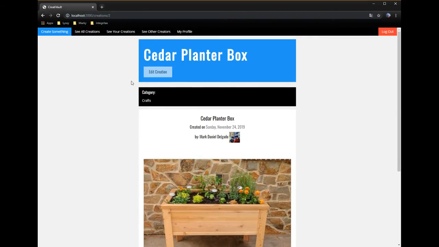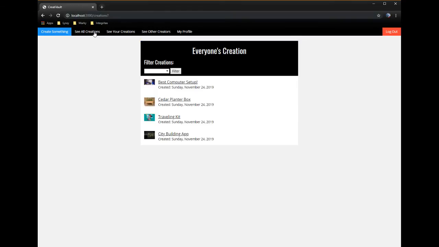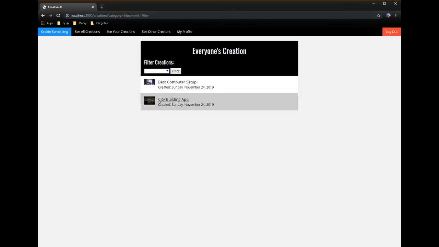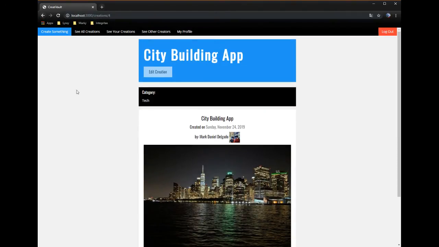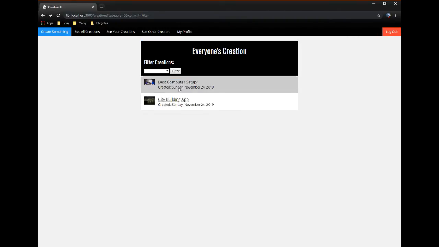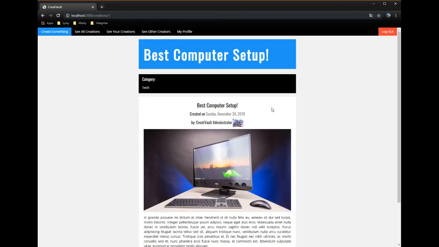The other thing is you can see everybody's creations on here, and you can do feed or do tech filter, and it shows all the tech, and you can visit that page. In this instance, you can also go back and see the best computer setup.